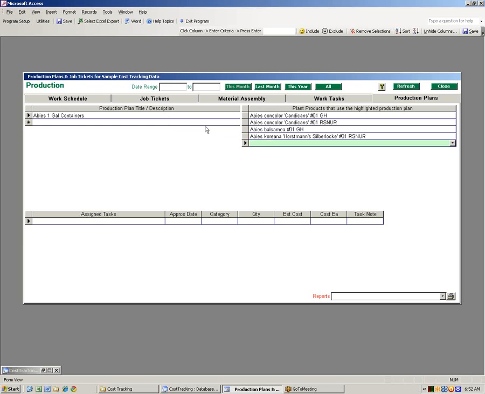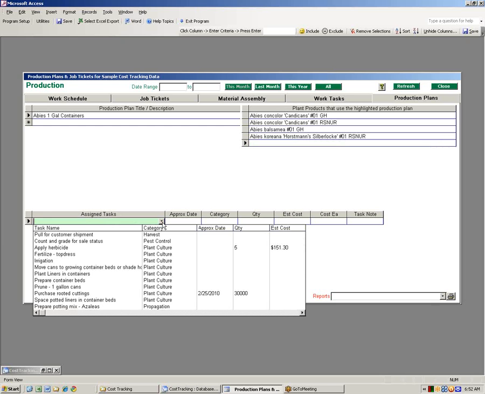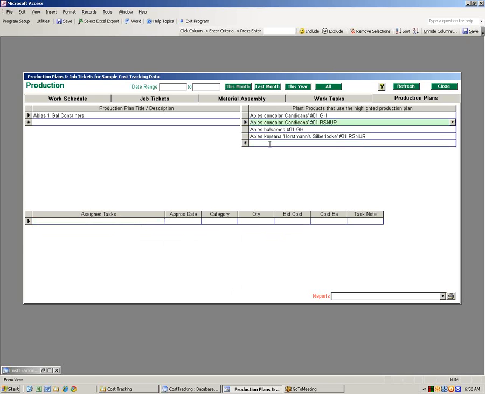When you've assigned all of the plants to groups, then the next step will be to create the work tasks that we'll use to actually produce each one of these, and that'll be covered in another training session. So step 1, in order to complete it, is to create group names and then go through your plant material and assign them. Now the plants, as they are assigned, will essentially come off the list.